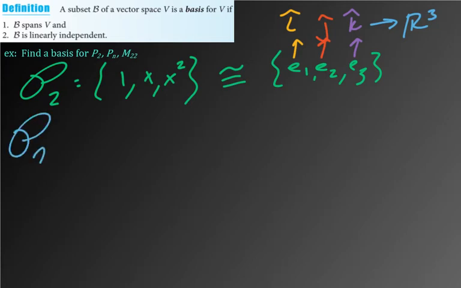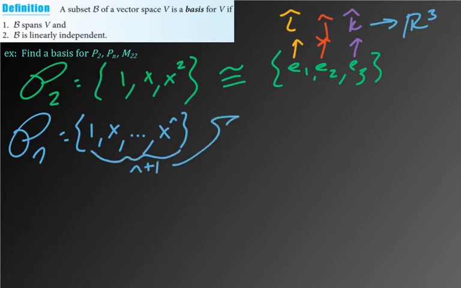For that nth order polynomial one, it's the one we just had. We'd have 1, x, and so on all the way up until x to the n, and in here there are n plus 1 items, and so this is actually going to be similar to our n plus 1.